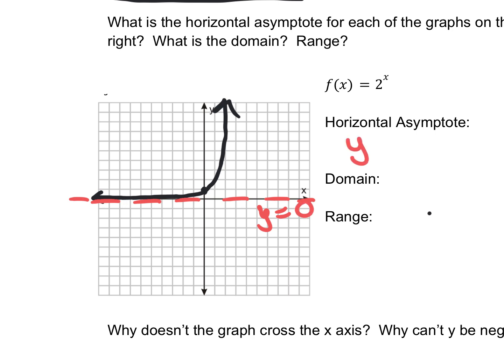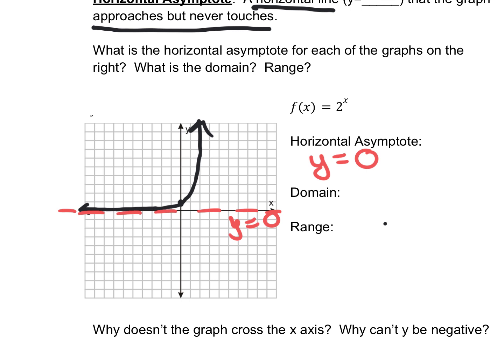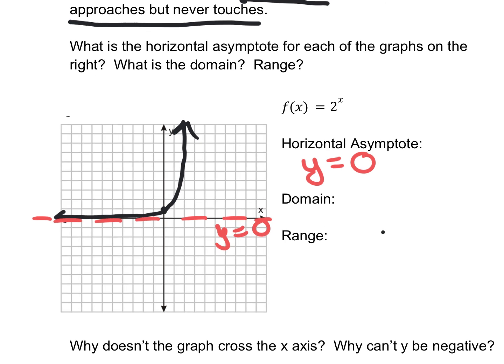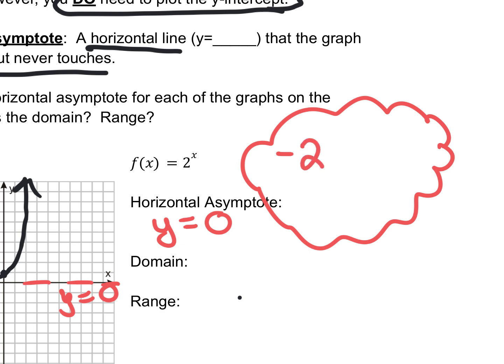So if we think about why that is, let's think about logically here for just a second. If y equals anything less than 0, right? So that horizontal asymptote says it gets closer and closer and closer to y equals 0, but never goes below it. Well, what that means is we would never have a negative value. It's not possible to have a negative value. So thinking just a little thought bubble over here. Okay, here I'm going to have my little thought bubble. If I have it asking myself, let's say negative 2.